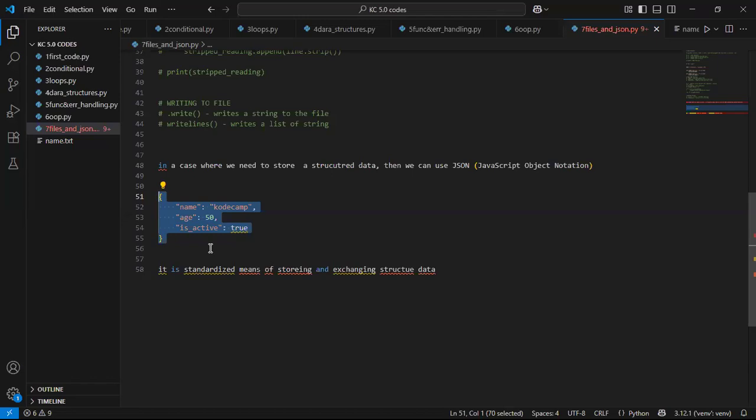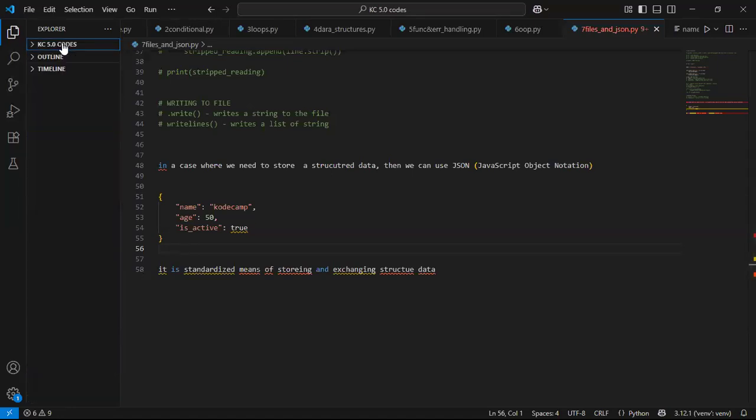It's similar to our dictionary. But then remember, our dictionary lives and dies in our programming code. So it means that if this was to be our dictionary, once we close our software or our program, everything that we have stored inside there is gone, right? But JSON can also be a file, similar to a text document.